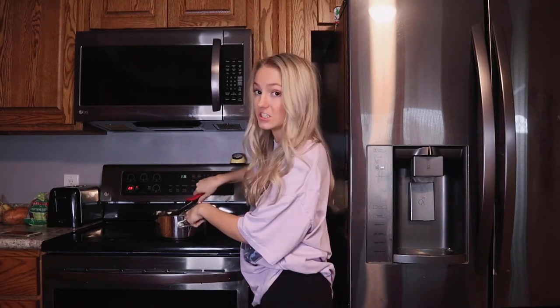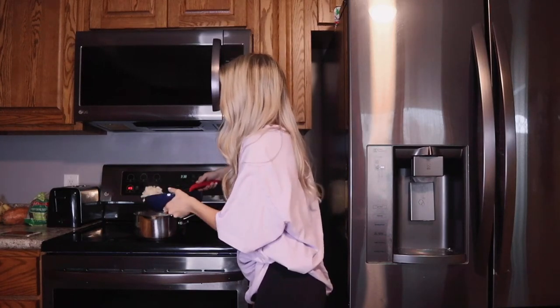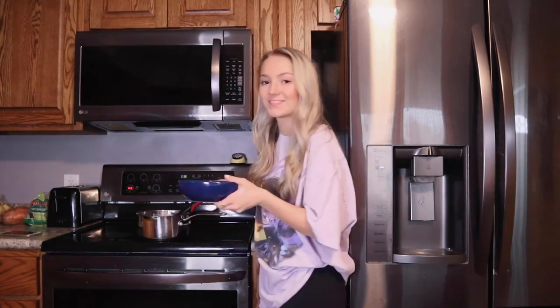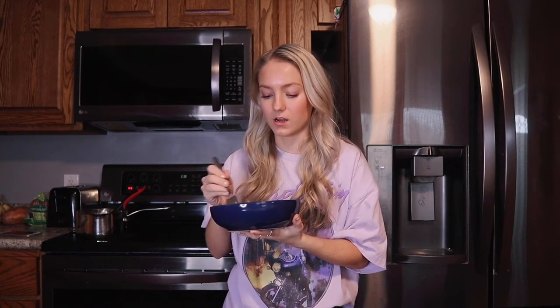She's no Kraft mac and cheese. Moment of truth. Guys, what I'm telling you — she's not cute. I wasn't going to try it on camera because that's weird, but I feel like I have to. I feel like we've gone through this journey so far and it'd be incomplete if I didn't give you my honest opinion, so we're going to try it.